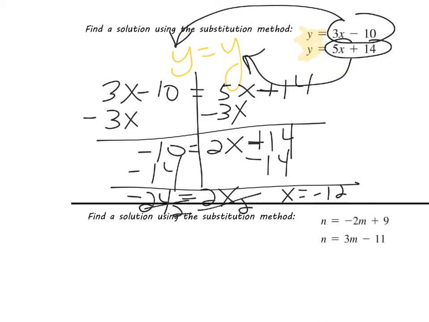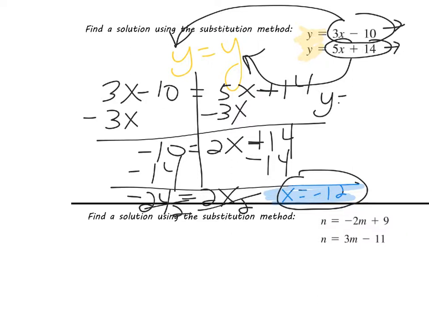Remember at the beginning of this, I mentioned that the solutions to a system of equations come in the order of ordered pairs. This seems like it should be done because there was so much work involved to get to the point that we're at now, but we really only have the x value. We also need to have the y value. So what we're going to do is use what we found x to be to find the y. You could use either one of these two equations and plug negative 12 in for x and solve and see what y would be.